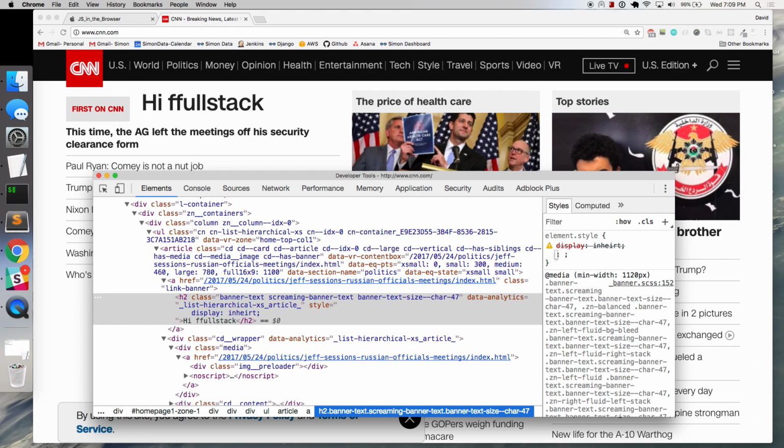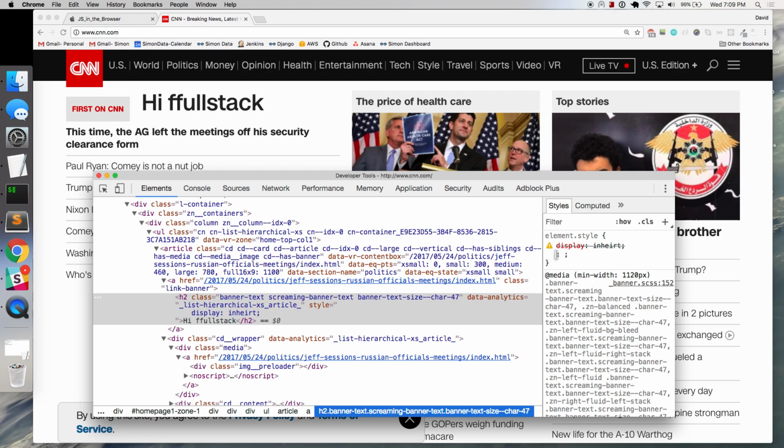Like if I disconnected from the Wi-Fi right now, this page would not go away. It would still be here. The reason for that is because I have my own copy of the page. And that in itself tells you one really important thing, which is that CNN actually gave me everything I need to render their page by myself.